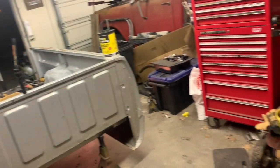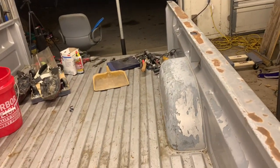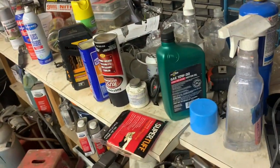All right, well, I wiped her down underneath there off camera. Some of that stuff, big shop towels. We might have got some dirt off her, but it really didn't make much difference under there. Probably wasn't even necessary. I'm gonna let that stuff flash off, dry off for a little bit, and then we'll come back and hit any of the rust spots with rust converter, and then let that sit a day or so. Cause it's gonna be cold this weekend too, so I'd rather be a little bit warmer, maybe. Undercoating takes enough time to dry as it is, plus adhere to that metal. So yeah, that's what I'm gonna do. Let that sit. I'm gonna go play ball with Bear for a little bit, I guess, and come back.